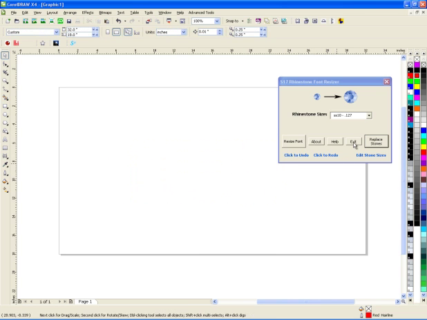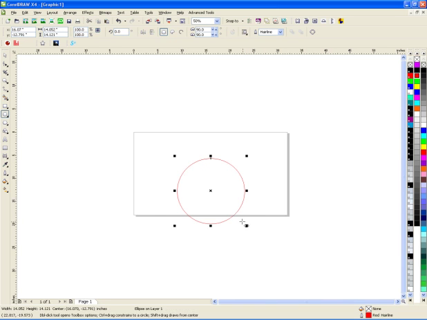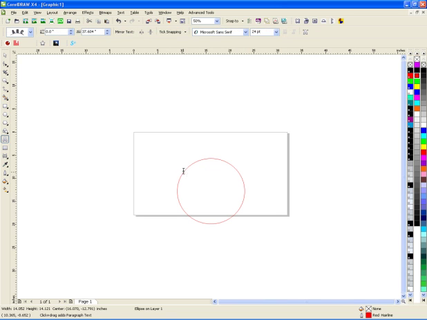Another way would be, let me just go ahead and exit this, if you wanted to follow a shape. So for example, if I had a circle here, and I clicked on this here, you can put text along a path. So let's say I just put my name.